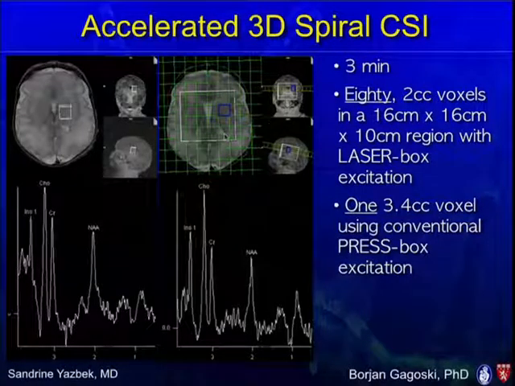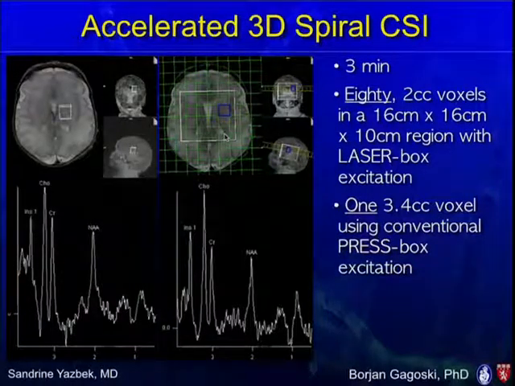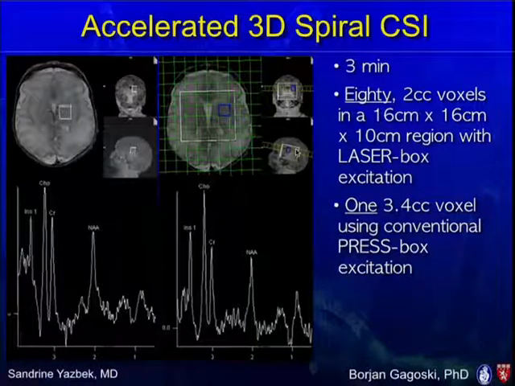What the advantage of this is, and again, another problem we have with spectroscopy, we don't have normative data. So the data that is in the literature are single voxels from various regions, different echo times. So it's very hard to know what's normal and what's abnormal. These volumetric acquisitions are actually tied to the 3D anatomy of the neonatal brain. So as we start to atlas the brains that I was showing you before, the volumetric T1s and the ADC maps, we can take those volumetric T1s and co-register them, and then co-register the volumetric spectroscopy data to start to create those normative databases and improve our spectroscopy in terms of the precision of our calls.